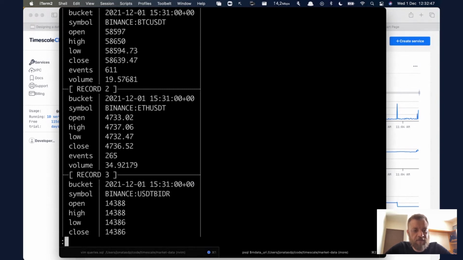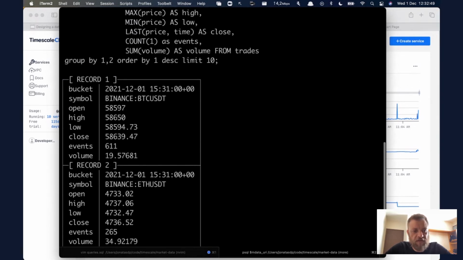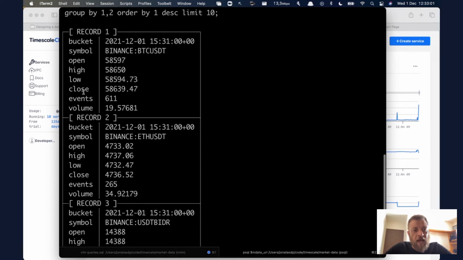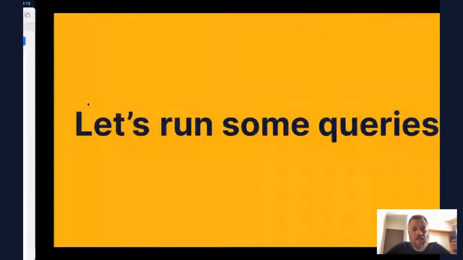Oh, I can't believe I missed hitting enter for some reason. When I hit enter, it was really 1 minute and 29 seconds to run. So as you can see, it's almost impossible to get this data in real time, and that's why we are using this aggregation. So the aggregation comes to just solve this.